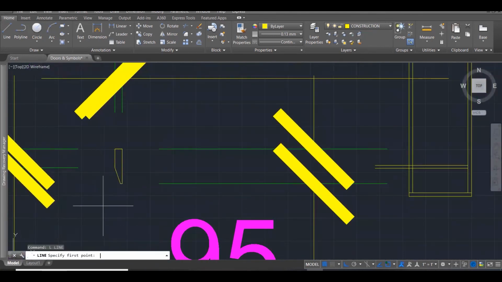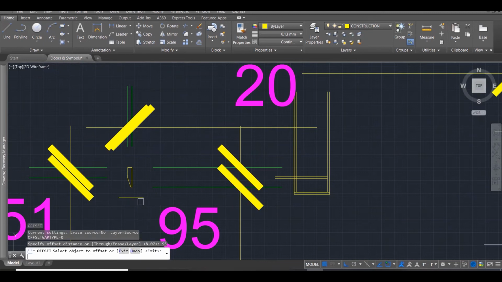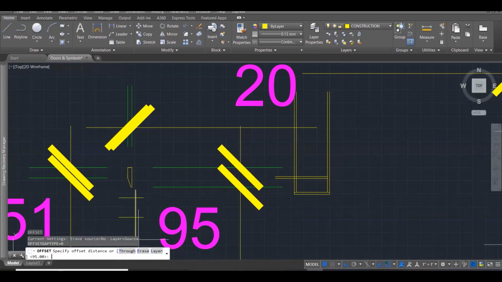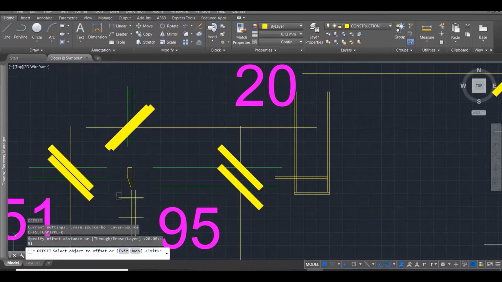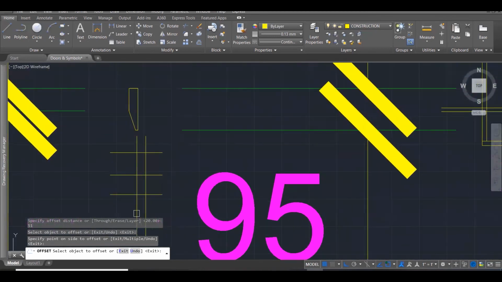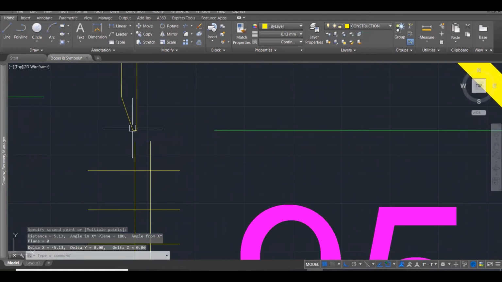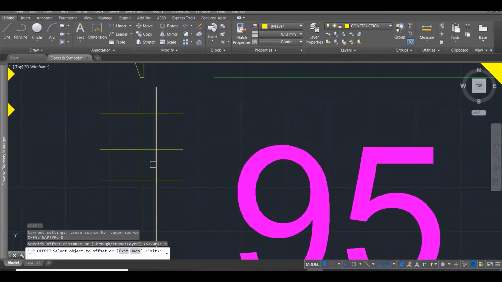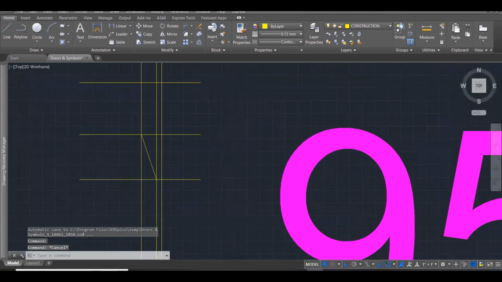But I know everybody probably wants to see me make this. So I'll start off with a horizontal line. Then I offset it down 95. Then I just put in a random vertical line here. Then I offset that 20. And then I offset this one 51 from the top. All right, and that's where it meets. And then there's some small distance between here. Let's grab this distance quickly. That distance is 5.13. So that's a small distance of 5, so I can even just offset 5 to keep it clean. I've got to offset it on the other side, 5. All right. So I can connect from here to there. And that's my molding.